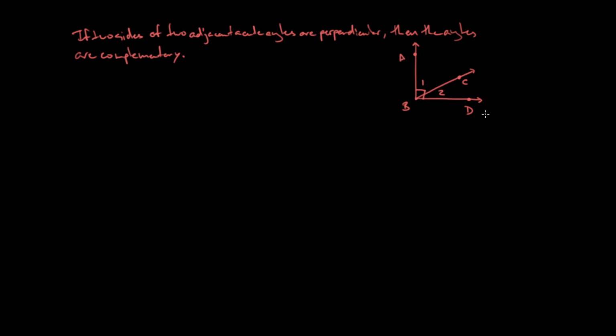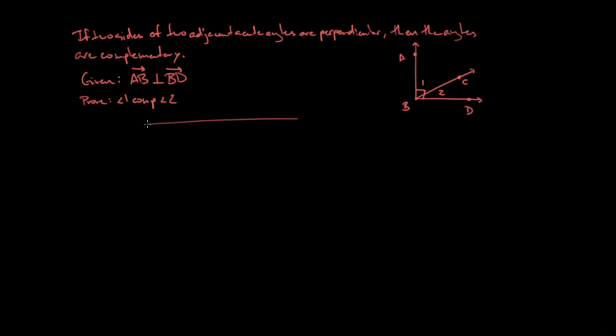There's a lot that we're just going to assume from the diagram, but we're going to get this proof started by first writing our givens and what we're proving. So if I look at my givens, I say if two sides of two adjacent acute angles are perpendicular. This is one of these proofs where the diagram goes along with it. The fact that they're adjacent and the fact that they're acute, I'm just going to be taking from the diagram. So my only real given that I'm going to be writing here is that the sides are perpendicular. In this case, the sides would be ray AB is perpendicular to ray BD, which are just parts of lines that can be perpendicular to each other. And then what I'm trying to prove is that the two angles are complementary. In this case, angle 1 is complementary to angle 2.